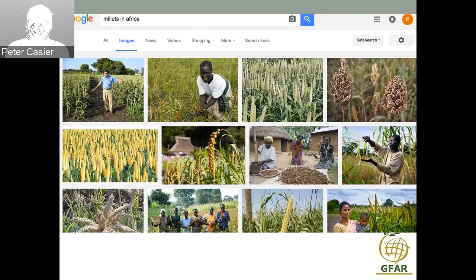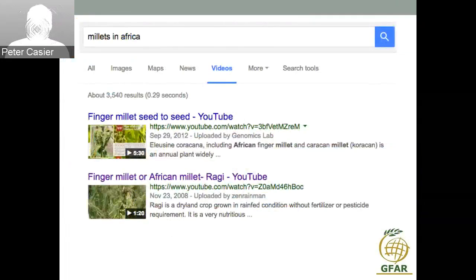Now, this is for a general web search. We can do the same also for images, for an image search. If I do millets in Africa, this is the results that I get. And very often already here, this is where websites start to show how inefficient they are. It's very rare that on websites, people curate their images to make them easily searchable. So in here, millets in Africa, we saw the search result, and I think it was for ICRISAT, who has projects with millets in Africa. They were featured quite high up. Here on the search results, we can see that they already start to be featured further down. Next slide, Charles.